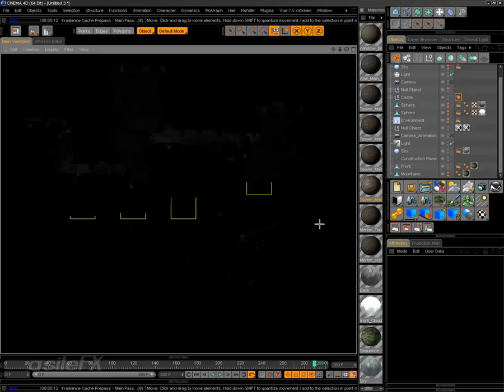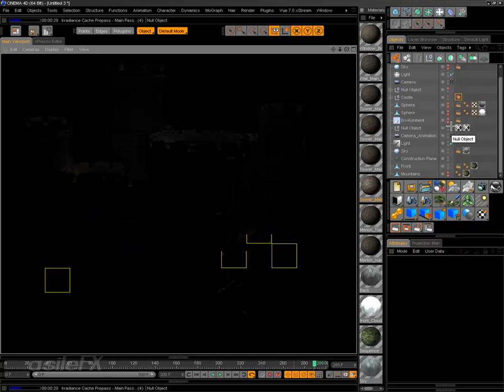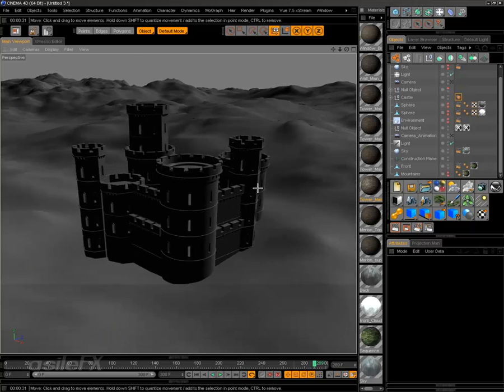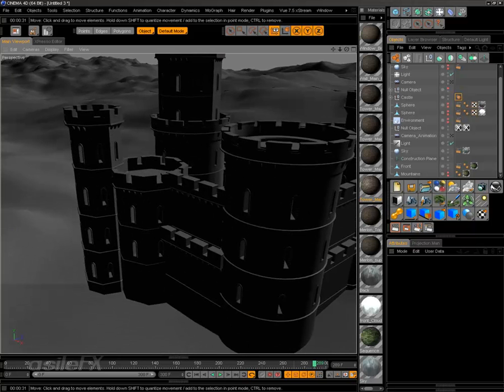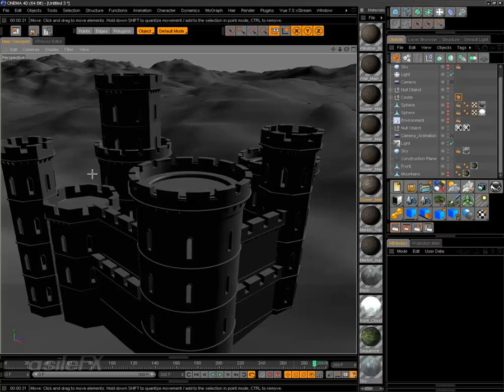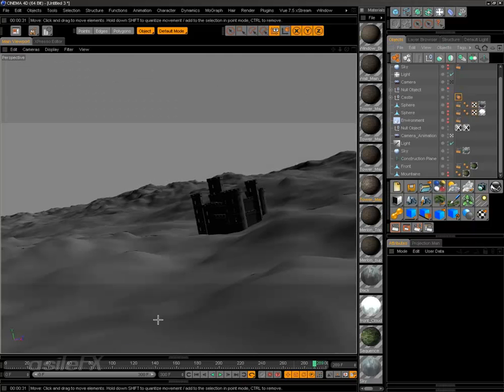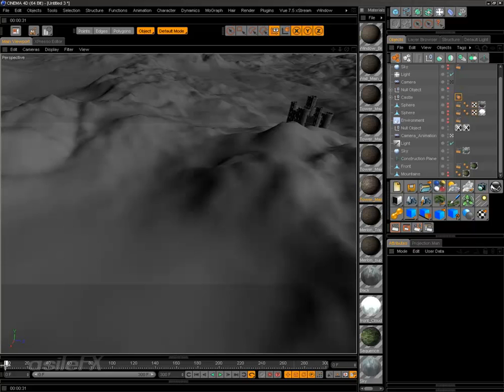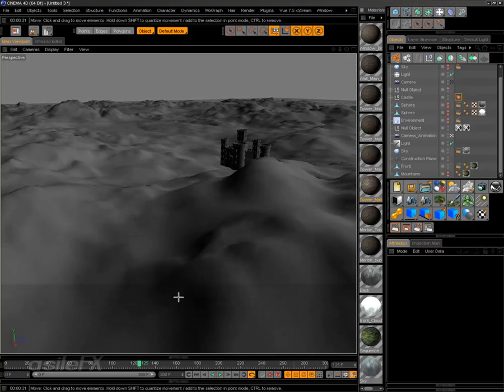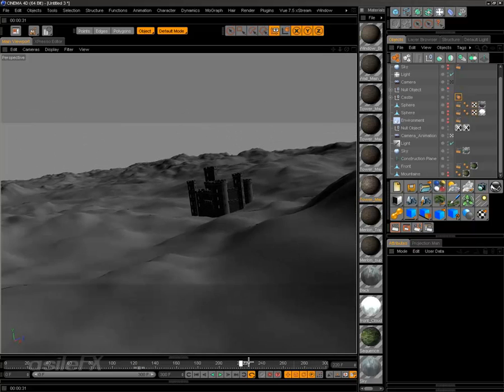But working in this way, instead of rendering out the animation again of the objects in the sky, what I decided to do was just create a pass of just the castle, and then use the terrain as a matte object, using a compositing tag to cut it out. And it looks like that GI is just going to take a minute, so I'm not going to worry about rendering it at the moment. So we just have this nice castle object, and now if we take a look at the animation, we can start to see it coming in, and as the camera moves through, we move closer and closer to the castle.